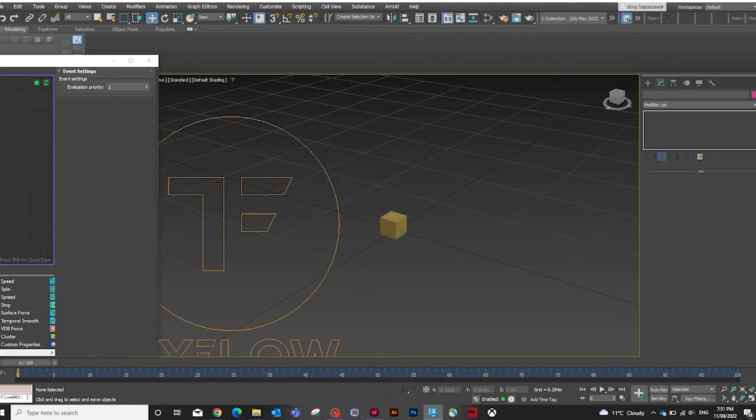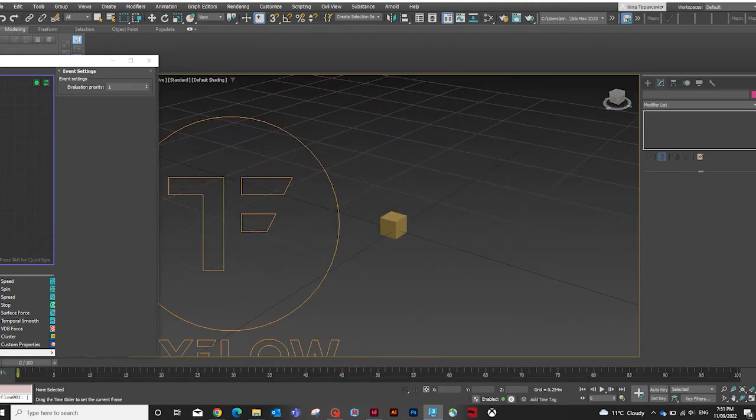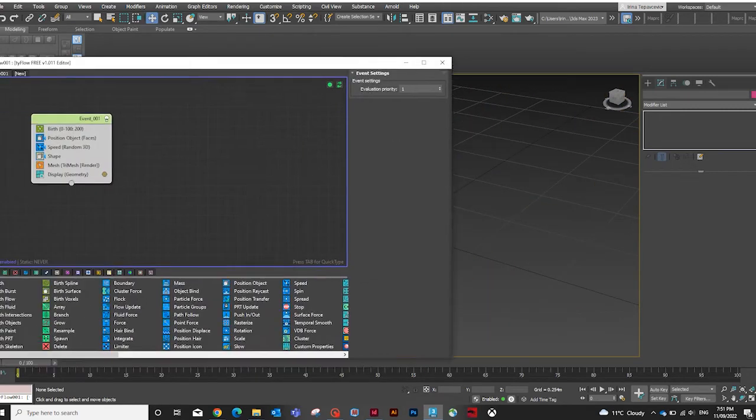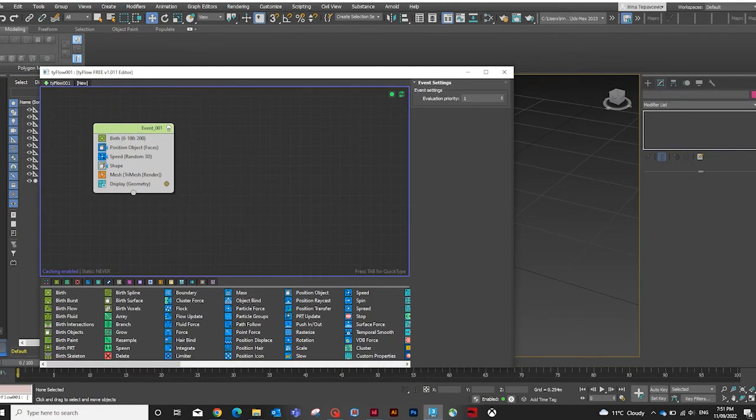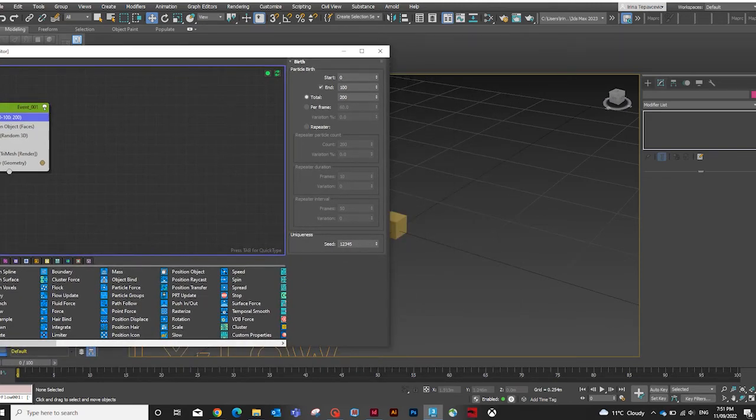What's cool about this is now with the timeline underneath, you can move that, and then all these particles from this center point start to move. This is generated based off the settings from Tyflow in the modifier panel, where you can then see how much or how little at a time these little boxes can move out.